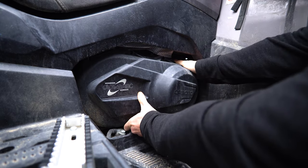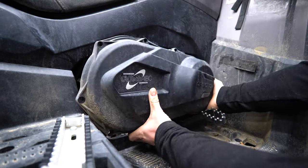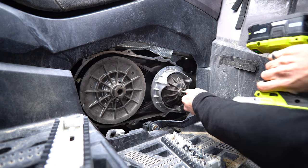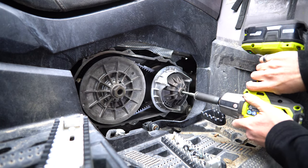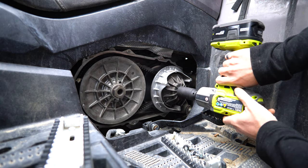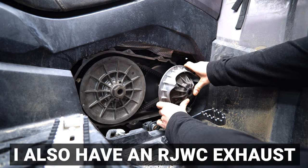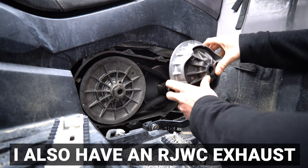So while I'm getting this whole thing disassembled, I'm gonna tell you guys what I have done to my 1000 Overland already. First off, I have a Stage 1 clutch kit from Main Street Cycle. I also have the 2-inch lift kit made by Perfex. That thing is super good quality and pretty darn easy to install. I've got 30-inch Maxxis Carnivore tires to make the best of all that extra room I created with the lift kit. I've upgraded my air intake system. I have that carbon fiber elbow from Main Street Cycle, and then I also got the higher flowing Uni air filter.